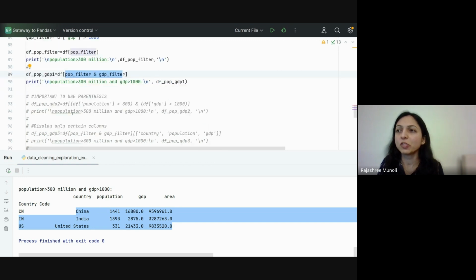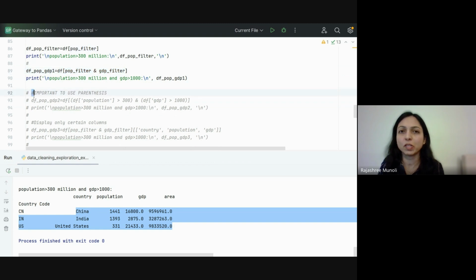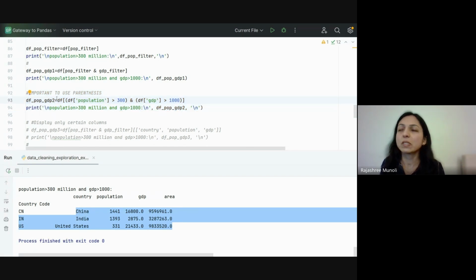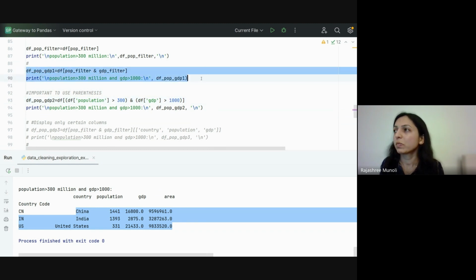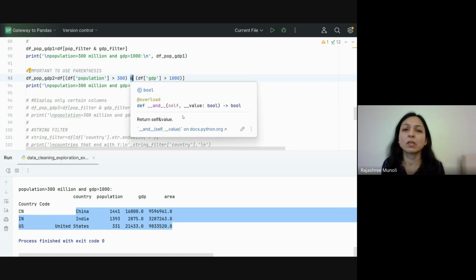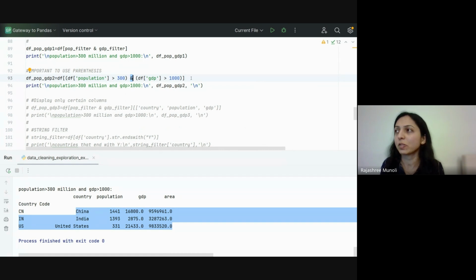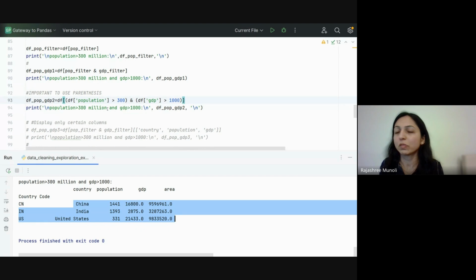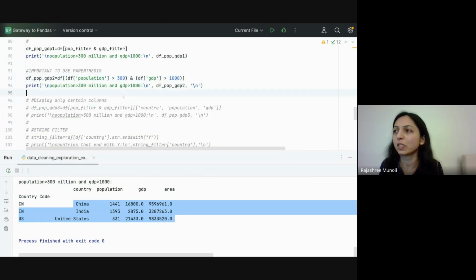Now here we have used a variable and put the and condition. We can also write the same condition in a single line without using any variables. So it's the same condition mentioned in a different way. Please remember that when you're writing the and condition in the same line, you have to separate each of the logical conditions by using parentheses. And for and in PyCharm here, it gave an error when I used the word AND, so make sure you use the symbol for the and function. So let me run that. We're getting the same result, so that works. So either you could write it in one line or use variables to combine different conditions.